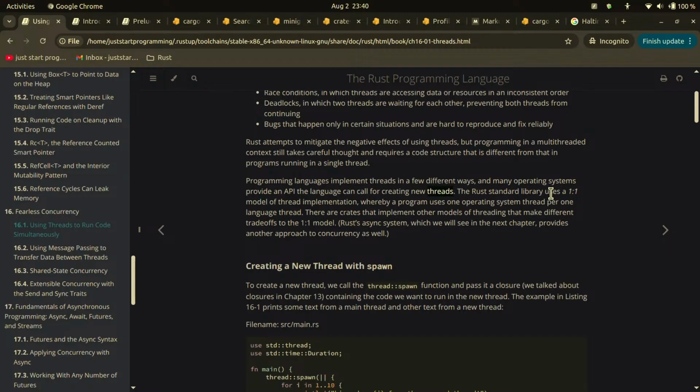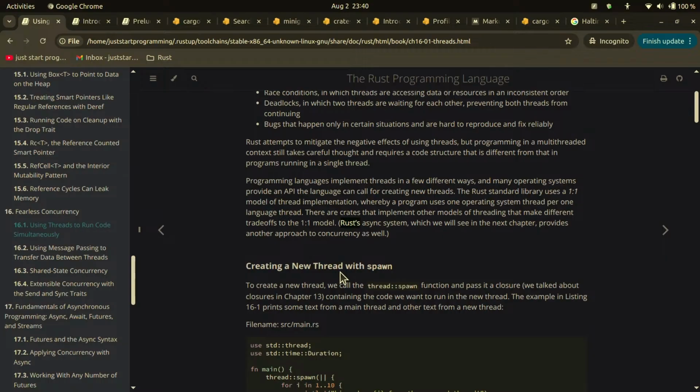The Rust standard library uses a one-to-one model of thread implementation, whereby a program uses one operating system thread per one language thread. There are crates that implement other models of threading that make different trade-offs to the one-to-one model. Rust's async system, which we will see in the next chapter, provides another approach to concurrency as well.